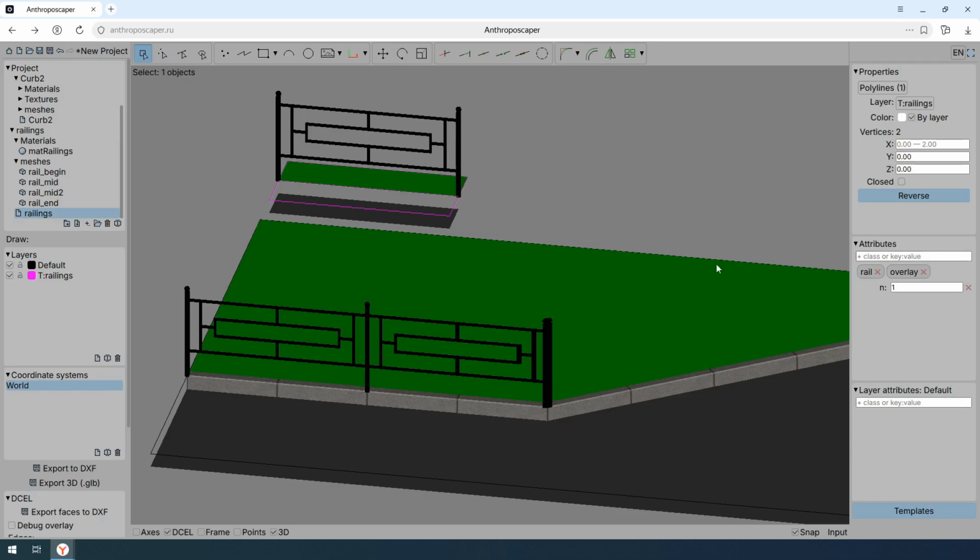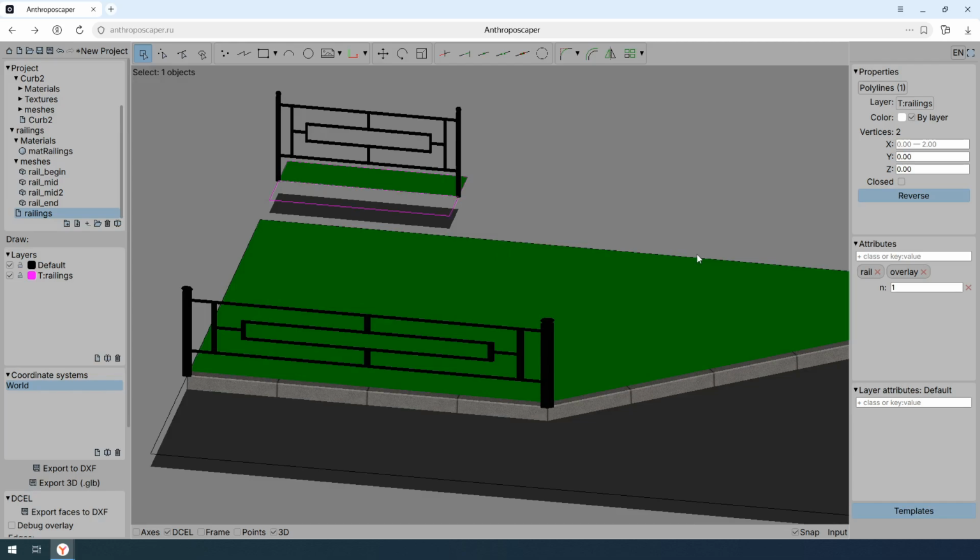In short, N sets the exact number of template copies on the edge. 1 means a single copy across the whole span. You can see how all the geometry stretched proportionally to the edge's length. But that won't do. The posts should be their normal size, not stretched along with the section. Here snap helps.